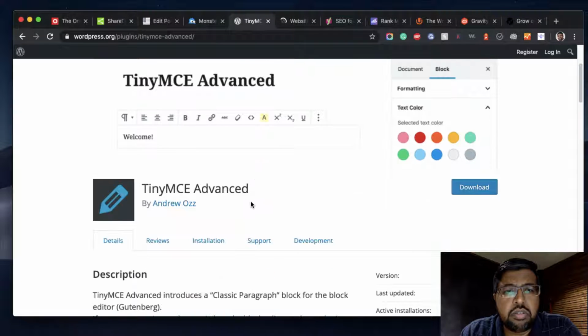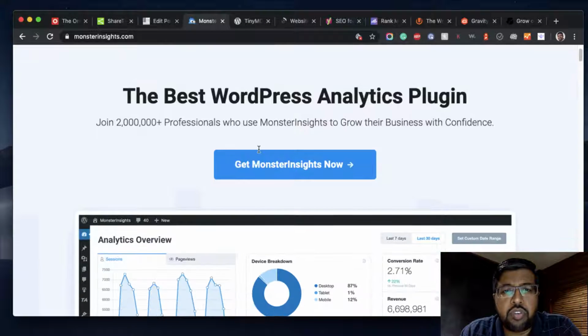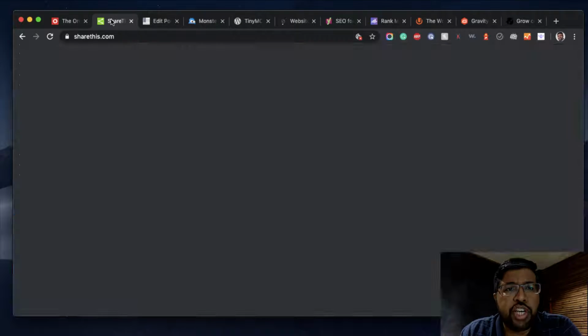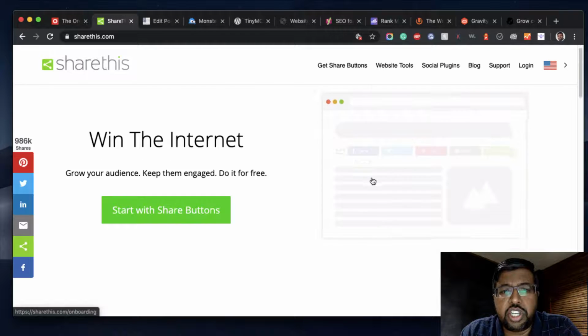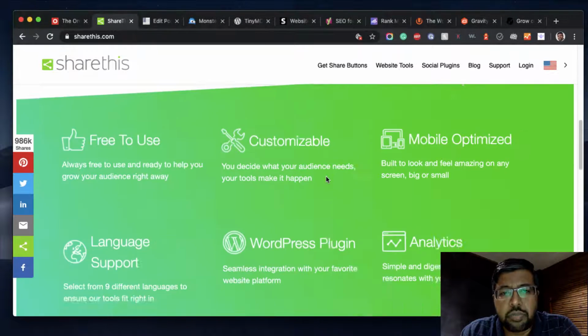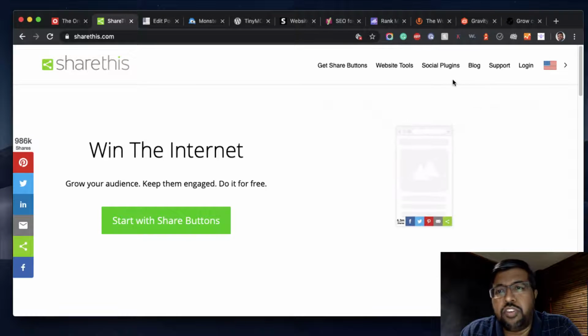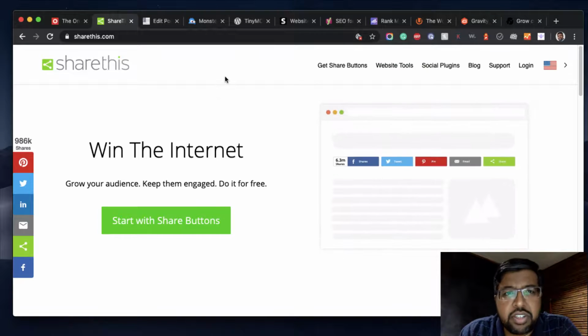TinyMCE, okay. Monster Insights for analytics, and Share This for social media sharing buttons for your blog content, if you want the audience to share your content. And if you don't want to use Gravity or HappyForms, just a basic form, then Contact Form 7 should be enough.